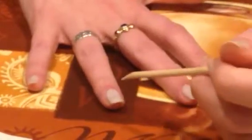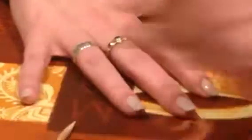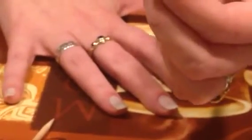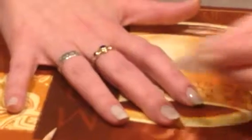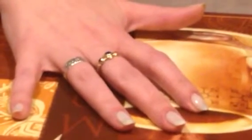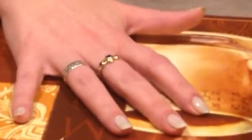After I've cleaned my cuticles, I wash my hands again, and then I use an alcohol wipe. I get cheapies over at like CVS or Target, and wipe my nails completely clean, and then I give it just a couple of seconds for that alcohol to dry, and I'm ready to apply my wraps.